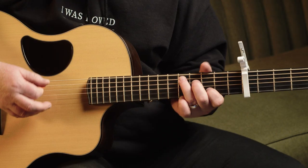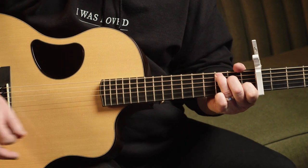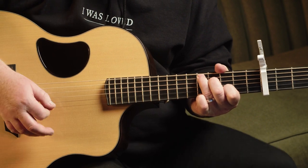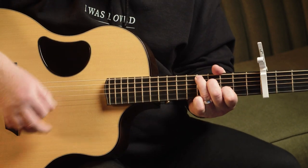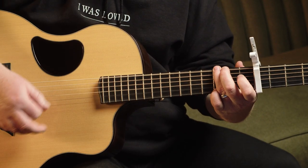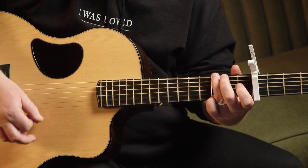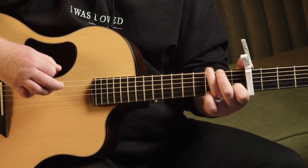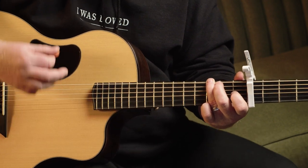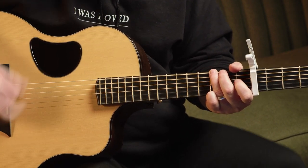It's G, C, D, E minor — bread and butter for guitar players. Then you get into the bridge, which starts kind of slow or quieter. Who am I, O worthy one? Just a D chord, C, and then a one chord which is your G. That you would give your only Son. Who are you that would care for me? We're going to start with the C chord this time. Amazing love, how can it be? Then you just gain momentum. Downstrokes are great on the bridge — you kind of get into strumming as you go, but downstrokes are also good.